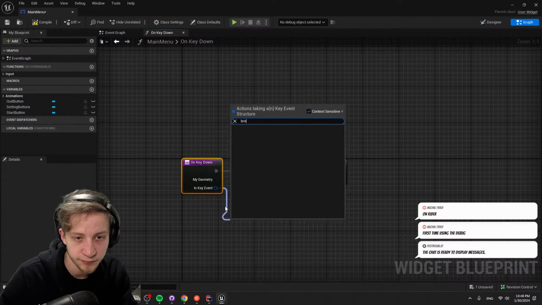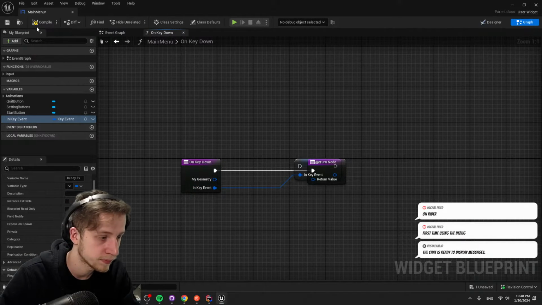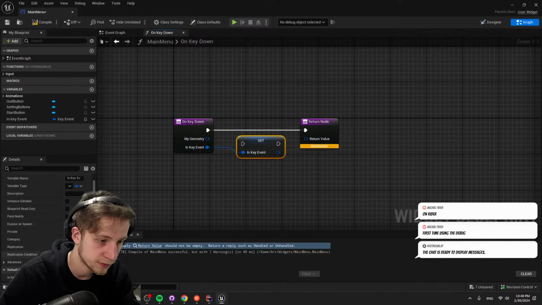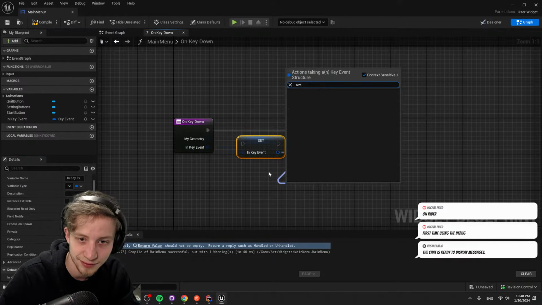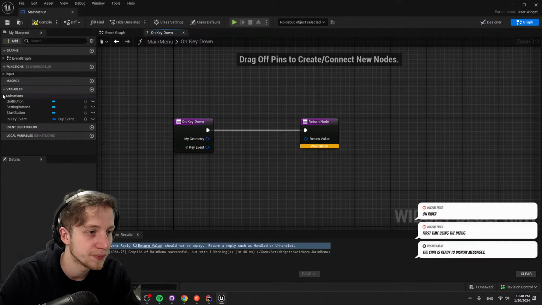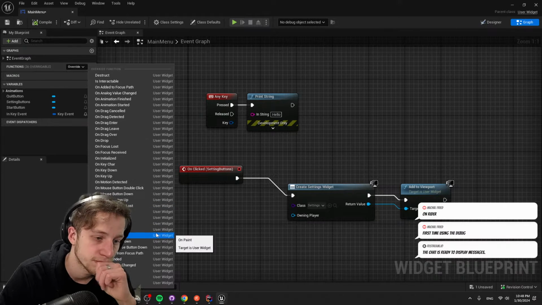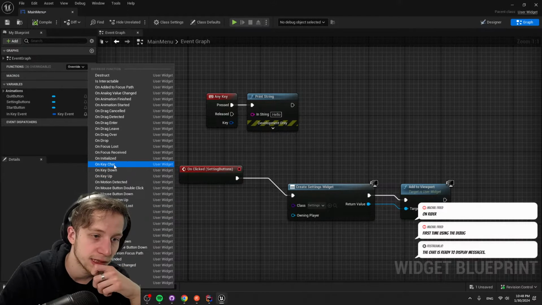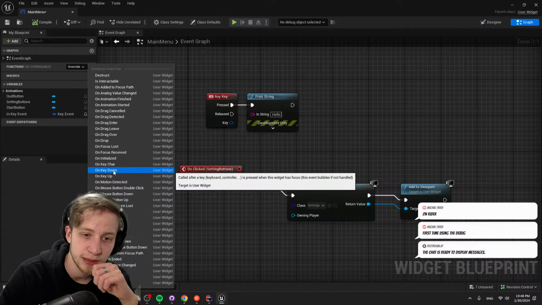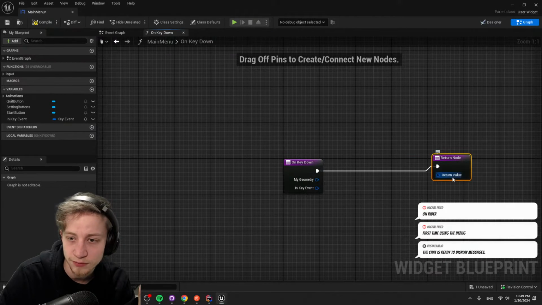Oh, key event is its own thing. Okay. Yeah, I know. Just wanna know how does it exist. Okay, it doesn't. It's not gonna tell me. What is a key event here? See what else we have. Oh, key character. Enter into this widget has focus. Called after a keyboard control is pressed when this widget has focus. Okay, yes, this is what we want. I had a suspicion that's what we want.